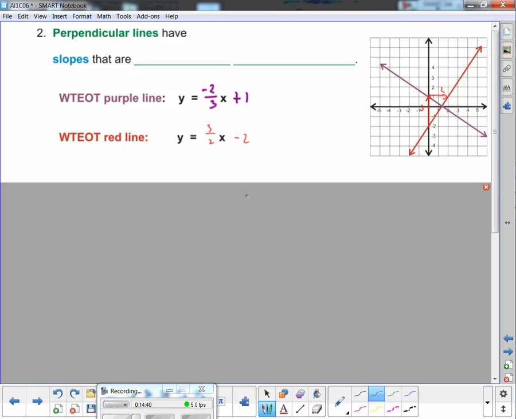So how would you describe the negative 2/3 and a positive 3 halves? How would you say that? You should be able to get one word pretty easily. Let's not worry about the negative. 2/3 and 3 halves are what? No, they're not opposites. Opposite numbers are two numbers that add up to 0, like 2 and negative 2. What are 2 over 3 and 3 over 2? Those are reciprocals.